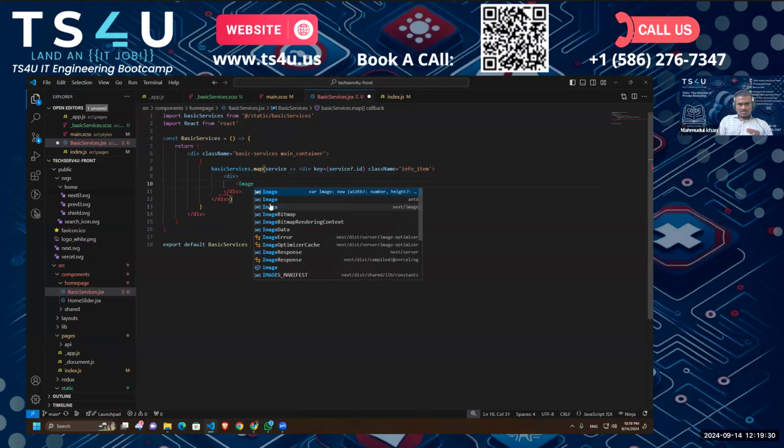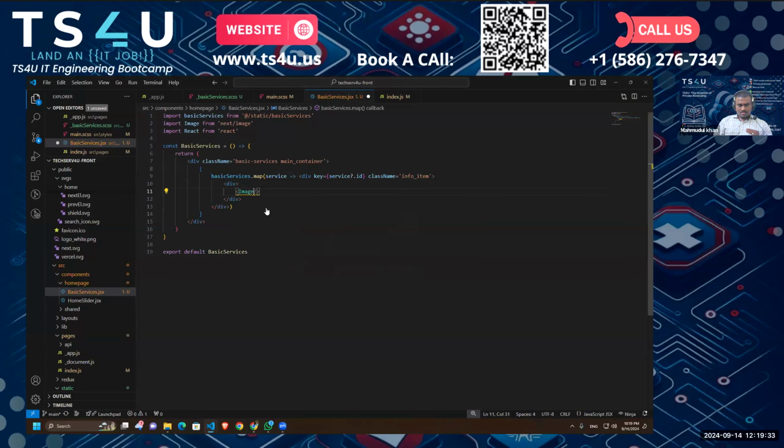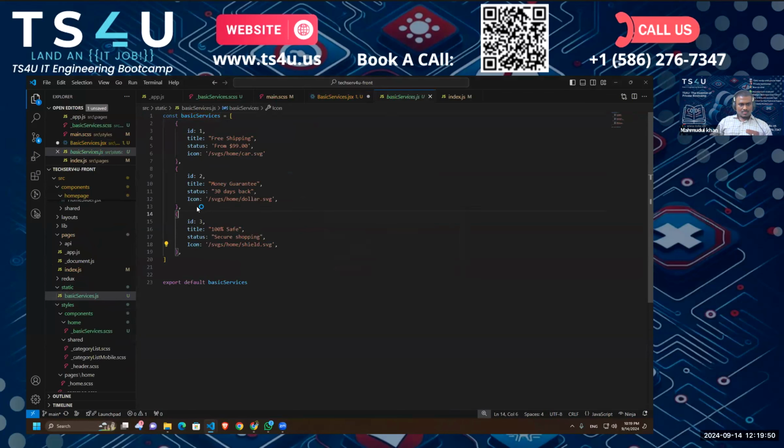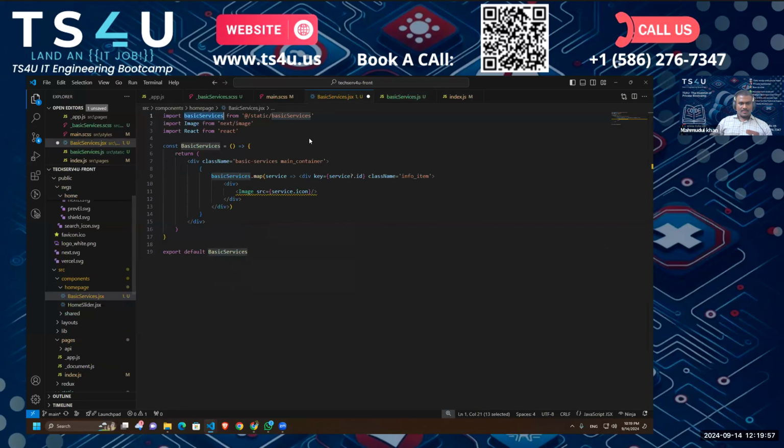I'm going to use the Next.js image tag. And inside our image tag, we have to give it a source. So our source is going to be service dot icon. Is it icon? Let's go back. Okay, I think there is some problem here. Small i. Yeah, okay. Now it should work. And then let's give it a height of 35 and width also 35, and we want to say alt, let's say basic service card icon maybe.